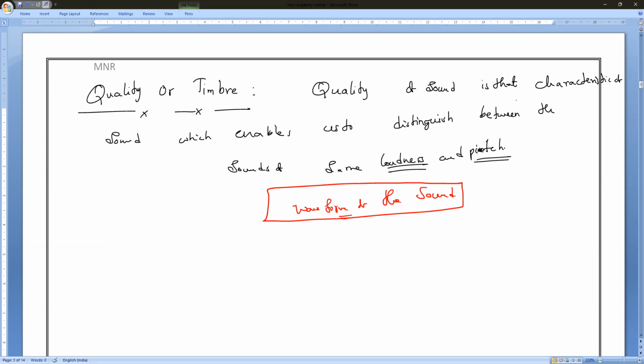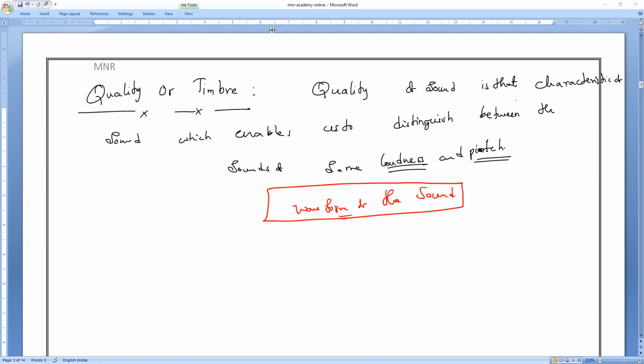Sir, what does it mean? For example, suppose you are not seeing, you might hear Ilayaraja music, the present trending Anirudh music, or A.R. Rahman music. Can you identify the beat, whether it belongs to the guitar, the violin, the tabla, or some other thing like the mouth organ? While you are listening, you are not seeing any instrument, but definitely you will feel it based upon the beat. Am I right or wrong? Yes, sir. That is what we call quality.